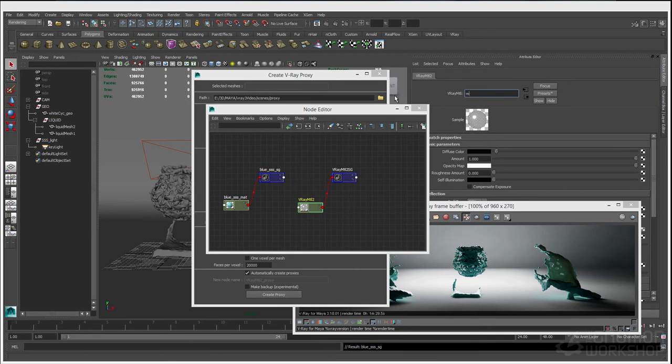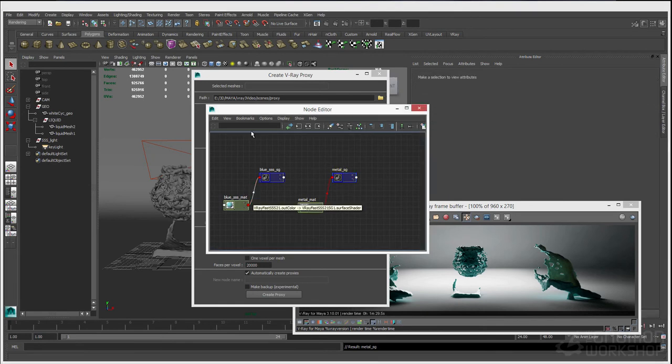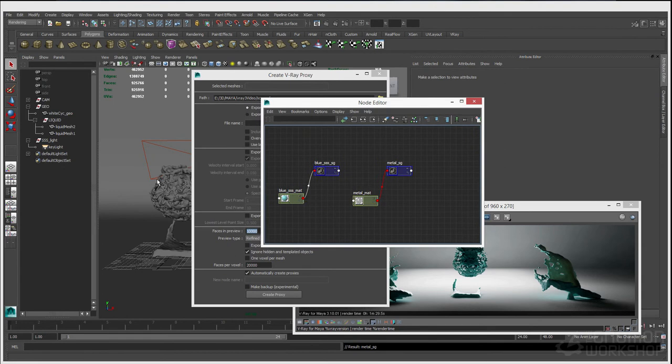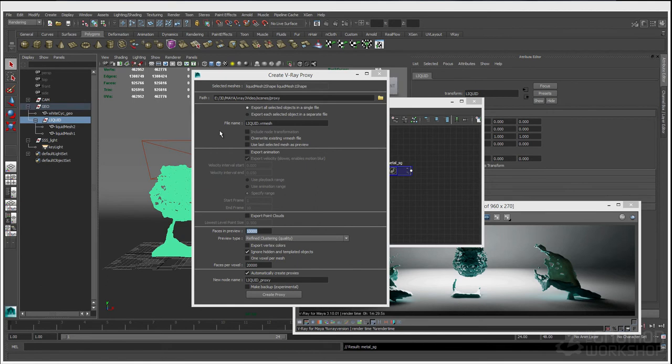And then this is just going to be our metal matte. And lastly, name the shading group. There we go, cool. So that'll just ensure that our proxy is going to be named correctly. And actually, because I just deselected that, I kind of messed this up. So we'll call this liquid proxy version 1. Again, cool.